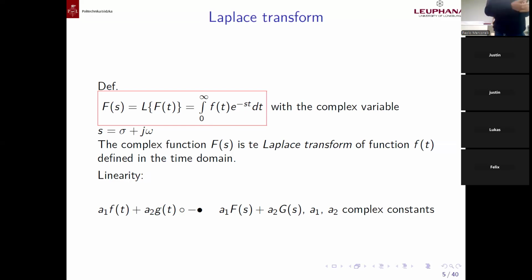Could be any kind of function which we learn in math. Multiply, e is an exponential function. In some books you can find exp, exponential, but e is the exponential function. Up to minus st. This means the parameter is s. If you remember what I told you exactly now, it's the parametric integral.